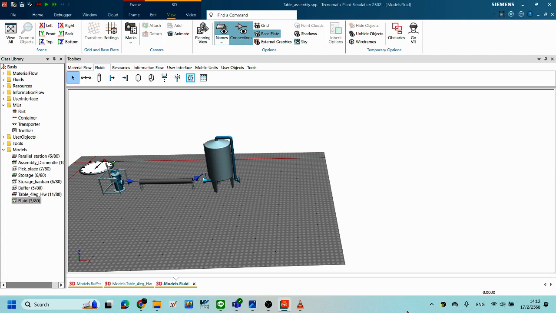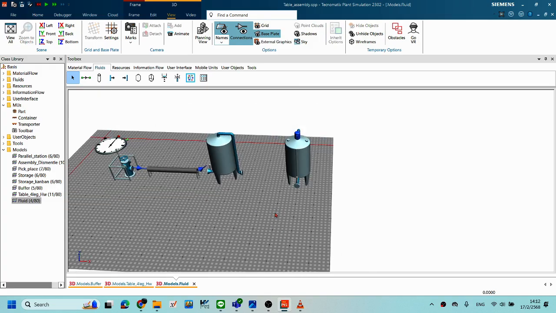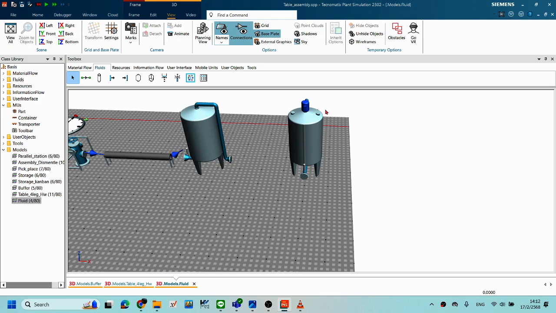So I will use another object in the fluids tab. Let me use the mixer. This is the mixer that I dot on here. What is the difference between the tank and the mixer?